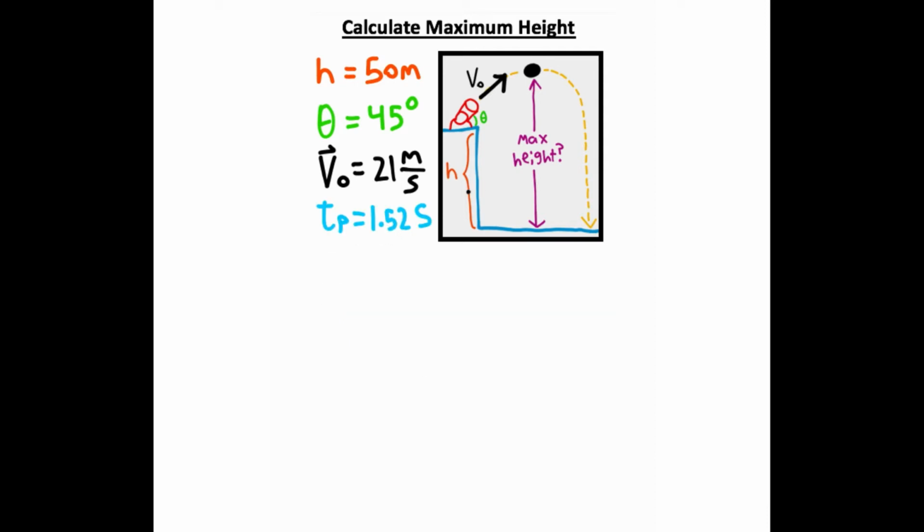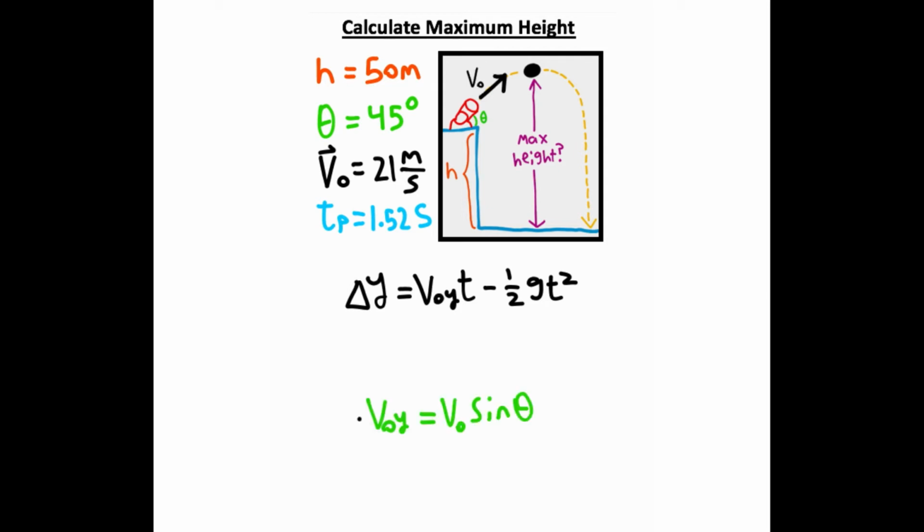And now what we want to do is find the distance that it's going to be in the vertical direction up at the top here. So we can calculate that using this general kinematics equation right here. Notice though that we need to find v0 in the y direction, so we can't just use this v0 right here since this is a general v0. We want to find how much v0 travels upward in this y direction. So the way that we can do that is we can use this equation right here, which will give us v0 in the y direction, and this also includes the sine of our angle here. So if we take this and plug it in here, we can update our equation to look like this.